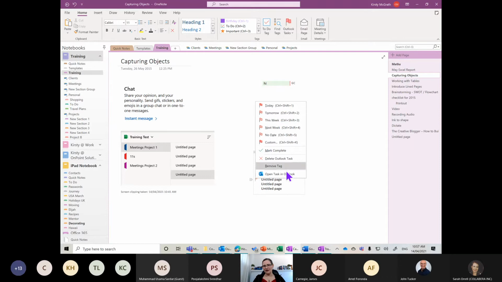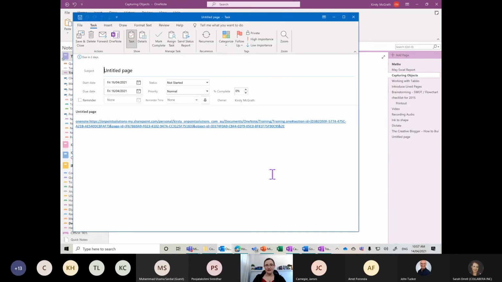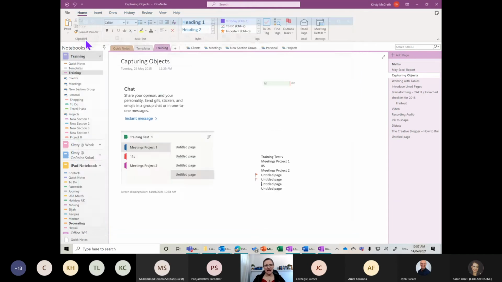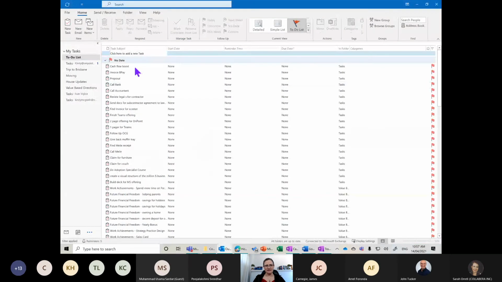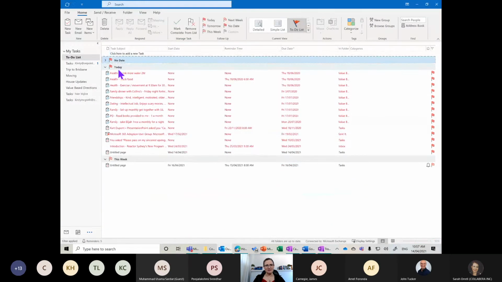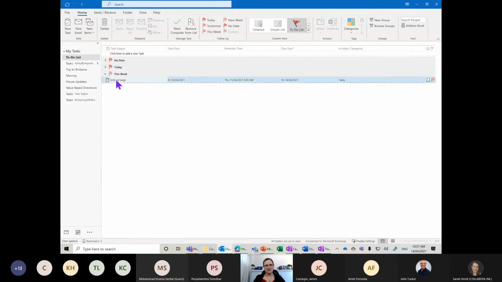So I can actually go over and open the task in Outlook. It will flow through into your Outlook, and I can start to say, well, who's it for? Should there be a reminder? When has it got to be done? Start time, how complete is it? Save it. Now I start to get tasks that come up over here in my task list, for example, of what I need to do. It was untitled, so there really wasn't much there. So here's my untitled. If I mark it off here, it will flow through over into OneNote.